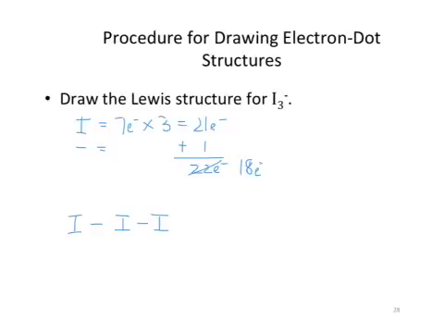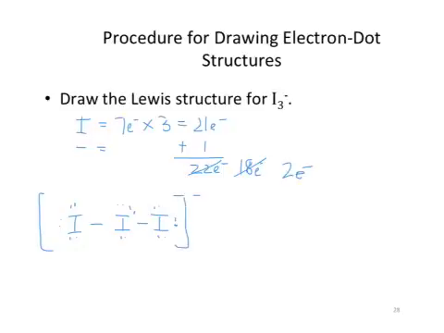I'm going to go ahead and start completing octets symmetrically. 2, 4, 6, 8, 10, 12, 14, 16. Okay, so I've used 16 of my electrons. I have 2 left. Counting again, 2, 4, 6, 8, 10, 12, 14, 16, 18, 20. So I've used 20. Everybody has a complete octet already, but I still have these 2 electrons left over. This is an easy scenario for you. Those leftover electrons, whether there's 2 or 4 or whatever, will always go on the central atom of the molecule.